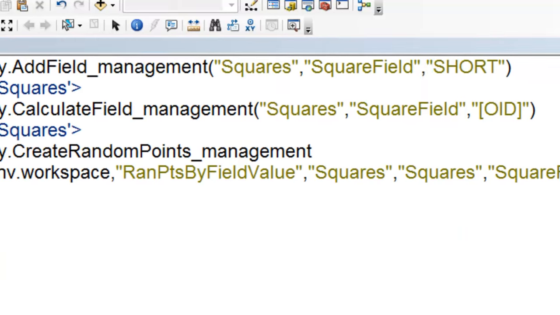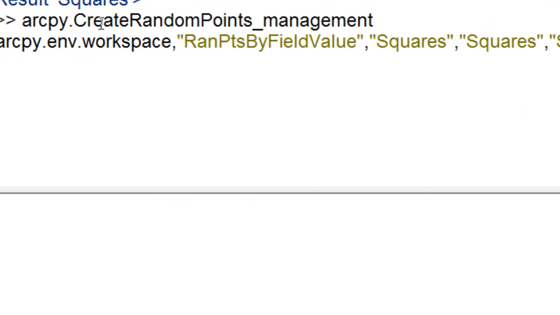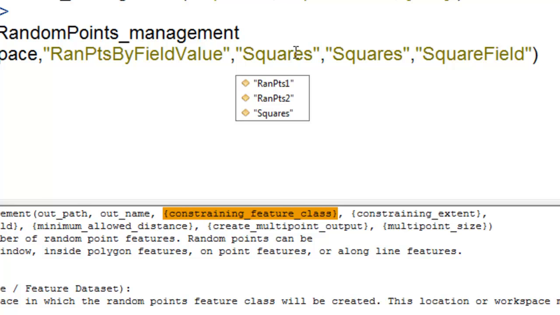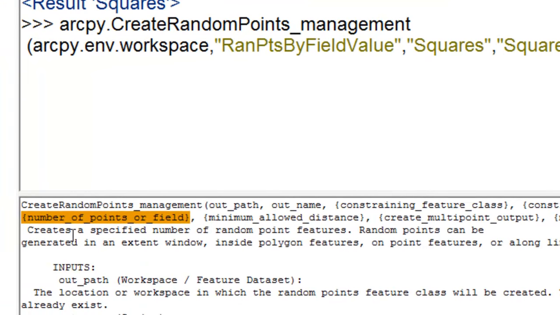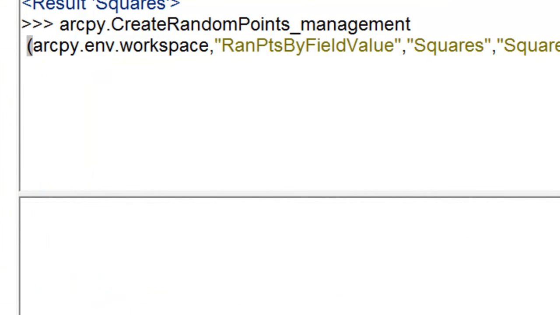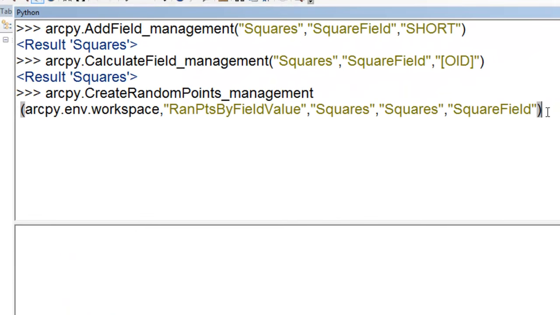So basically we use the Create Random Points tool, and we specify inside each square, that's a constraining feature class, use the square field, that's the number of points or field parameter. So then we should have, for each polygon, depending upon what the square field value is, a random point. And then we can look at it in ArcMap.